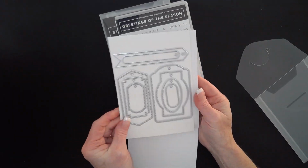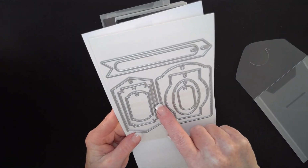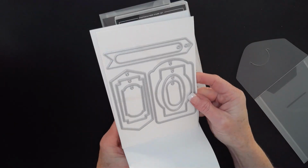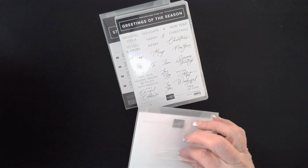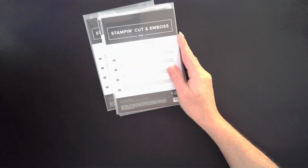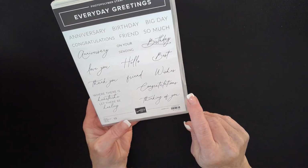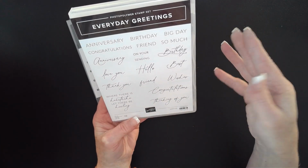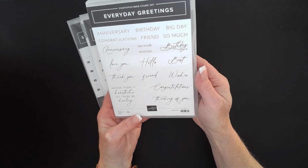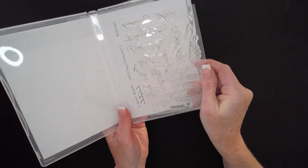And this one has got some great label options for the Greetings die set. Going to be a lot of use, and you can kind of tell that some of them have a stitched element that goes along with those. Those are really cool. Kind of excited for that. And then there is a separate stamp set that can be purchased. It's not part of the suite, but it is to allow that die set to get used beyond just the Christmas season. And it includes anniversary, birthday, thank you, hello, thinking of you, congratulations. There's even a kind of a sympathy type. There isn't one that says sympathy on it, but there's the inside greeting that is. And it, again, is also photopolymer. So fun.